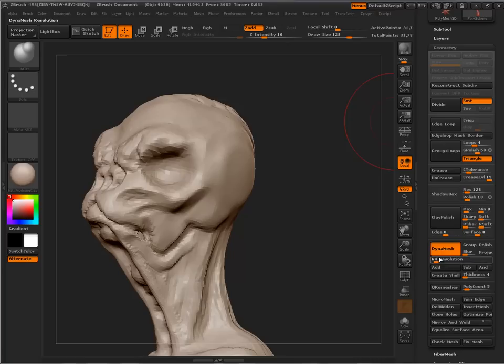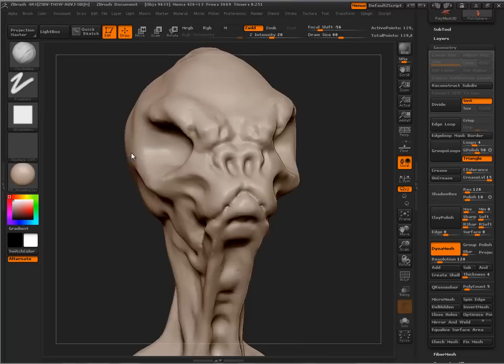Geometry, Dynamesh, we're going to double the Dynamesh resolution to 128. And control, click and drag in canvas to re-Dynamesh. See how everything just went really, let me go back to my mask pen. Okay. Click up, up again. See how everything just smoothed out? It's like you hit the whole sculpt with a blowtorch. Or like lighter fluid.